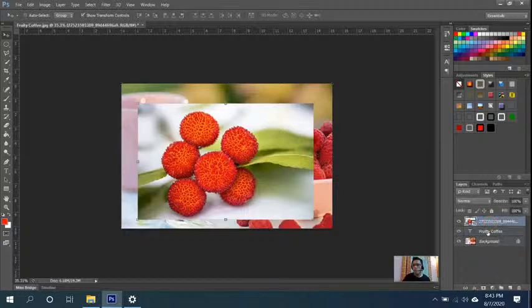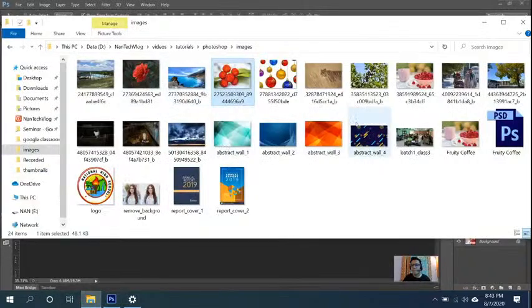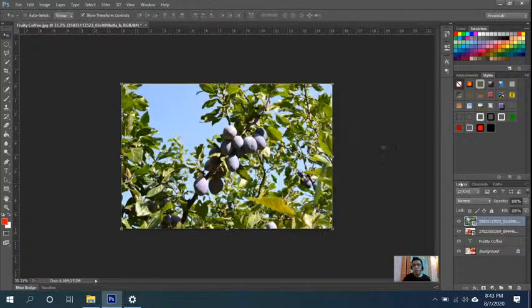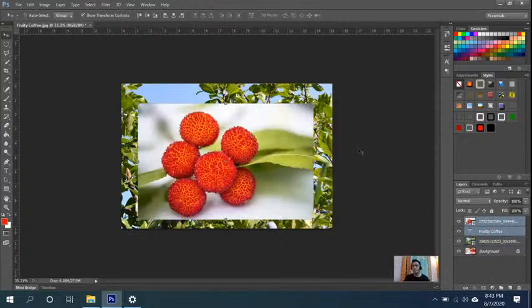Kunyari, gusto mong i-select ay 2 layers. So, hold mo lang yung Control. Layer fruity, select. Gusto mo pa i-select isang layer, hold mo yung Control. Ayan. So, dalawa sila pwede mong i-move. Okay? If you want to move more than 2 layers, let's say for example, we will add another layer here. Kunyari ito, this layer, add natin. Press Enter every time you add a layer. Gusto mong i-move yung dalawang layer na yan, press mo yung Control, then move mo up, sabay yung dalawa. Okay, so that's it.